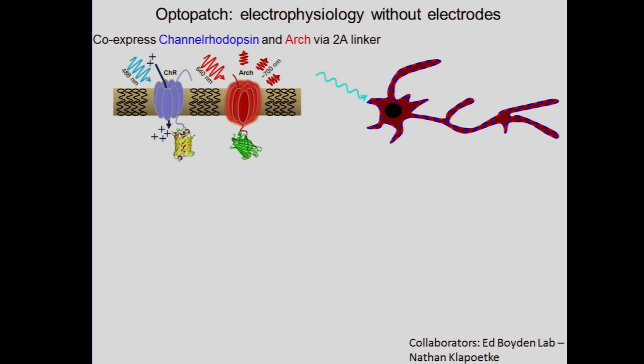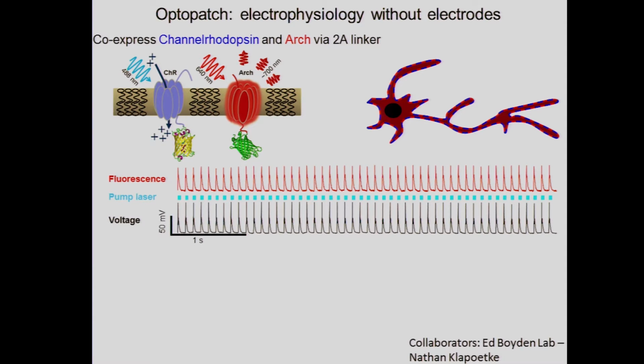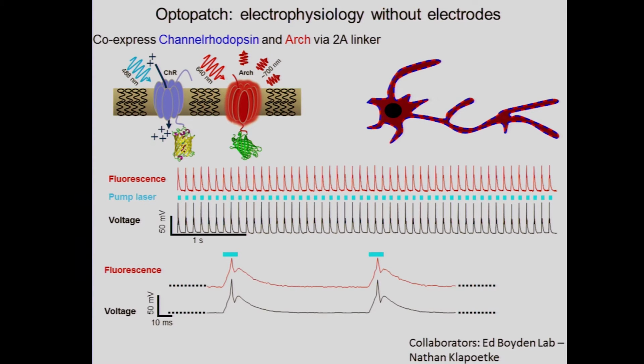And you see this works in PowerPoint, and so that's very encouraging. Here's some real data from this construct. So each blue bar here represents a flash of blue light delivered to a neuron. The red is a fluorescence recording, and the black is a simultaneously acquired electrical recording. This is single trial data with no signal averaging. Here's a close-up of these traces, and you can see again the correspondence of the optical trace and the electrical trace. So here we're using the patch clamp for ground truth, but it's not necessary for the experiment.